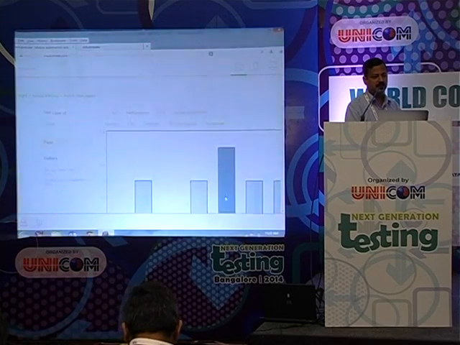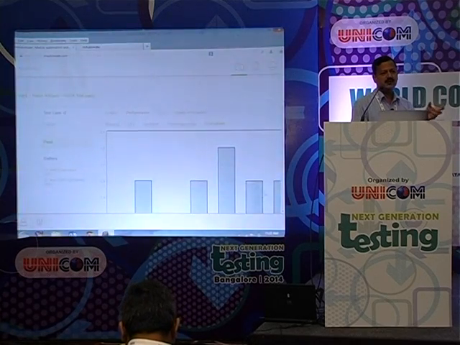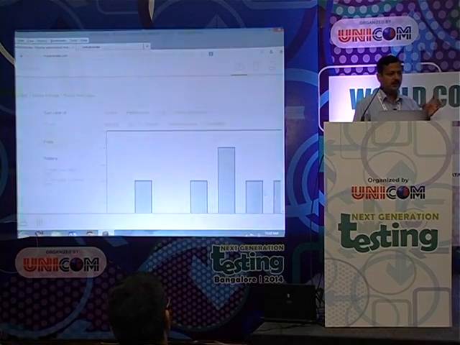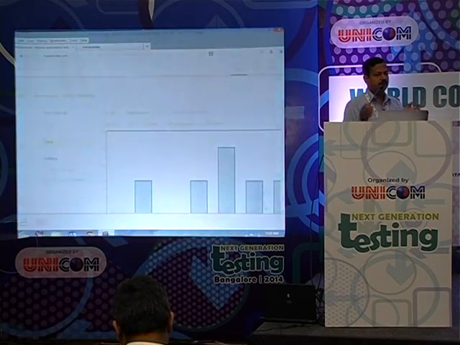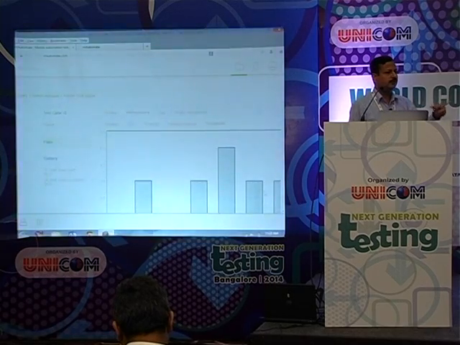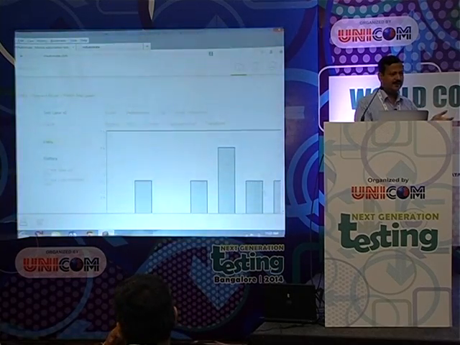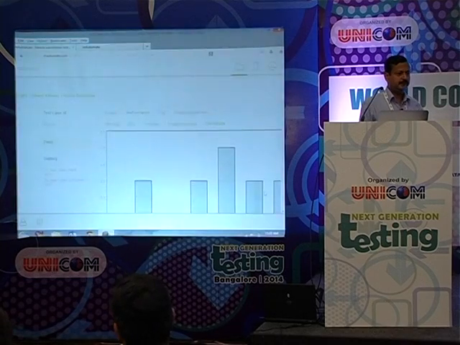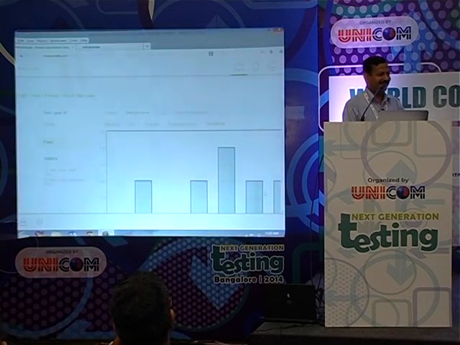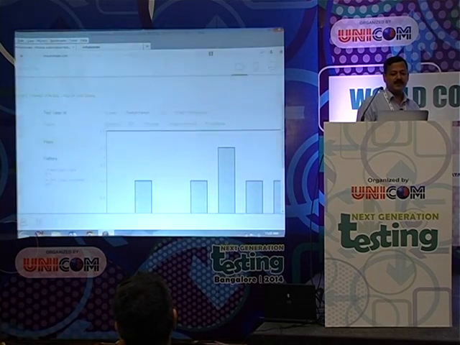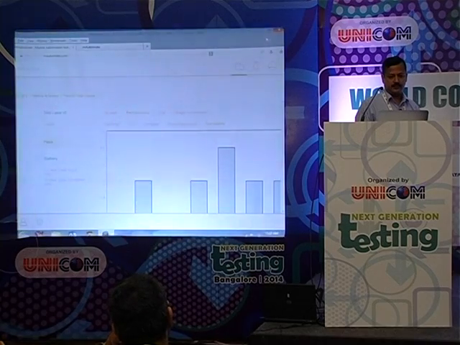One activity to another activity. So the mobile users are generally very problematic users. If you make them wait on a screen for the response coming from a server for more than 3-4 seconds, they will just close the app and go back to Candy Crush, because they like to play games rather than have the application running which are slow. So tools like this, which give you all these parameters right on remote devices, right on your desktop, can help you resolve all your testing problems.